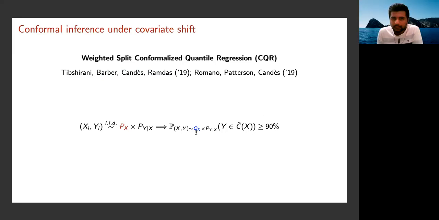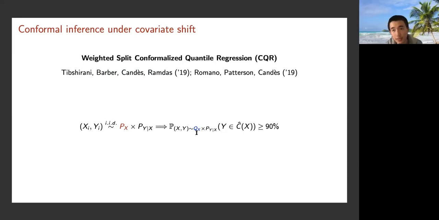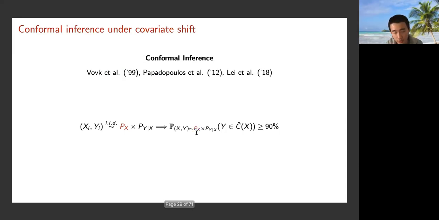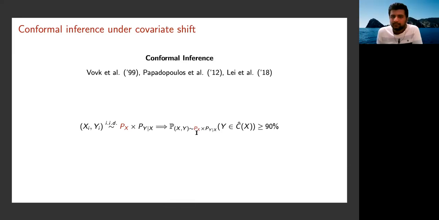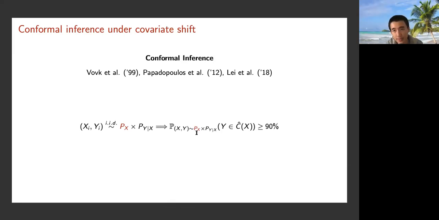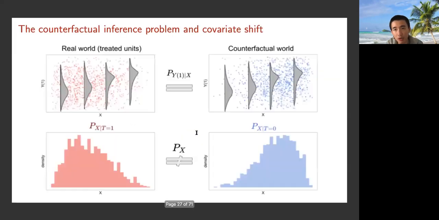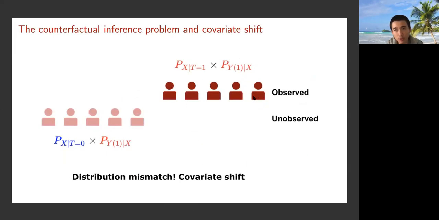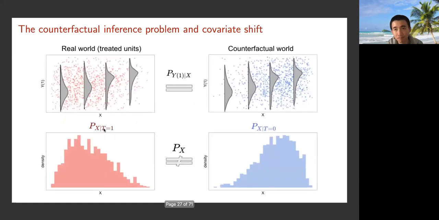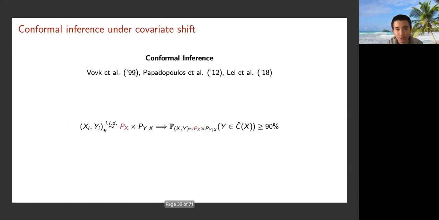Hi, Dr. Lee. Yeah. So when we refer to covariate shift, does that mean with respect to test data? Yes, exactly. Usually when we say covariate shift, it's the covariate shift between testing and training data. But here in our case, you can view this observed treated group as the training data, and you can view this hidden counterfactual as the testing data. And that's the same covariate shift that people often talk about. Yeah, thank you, great question.